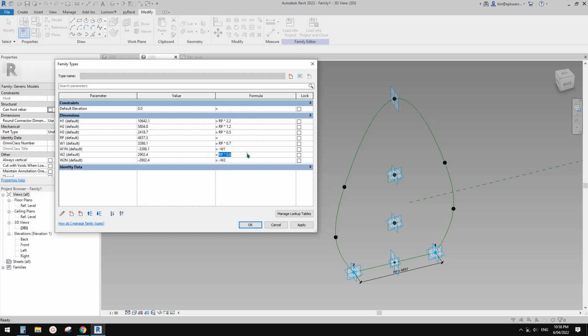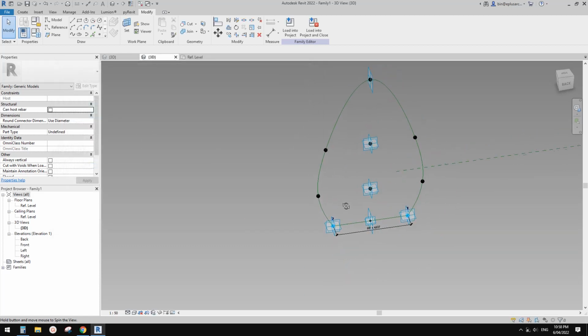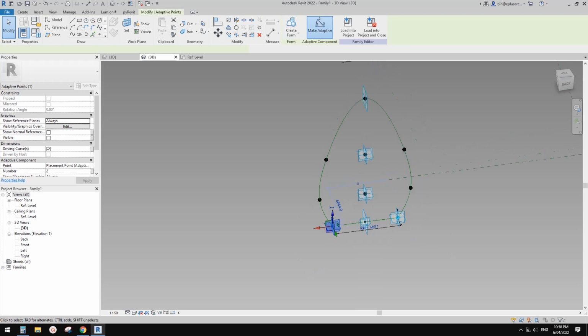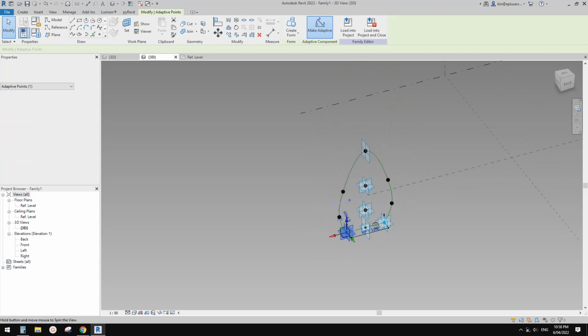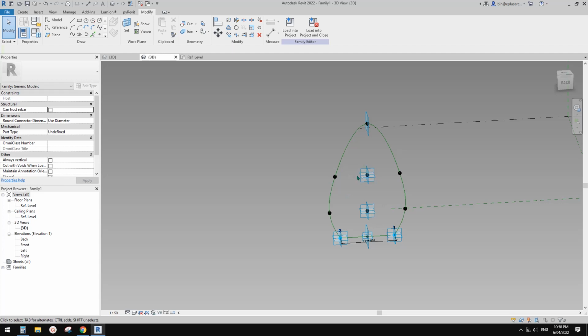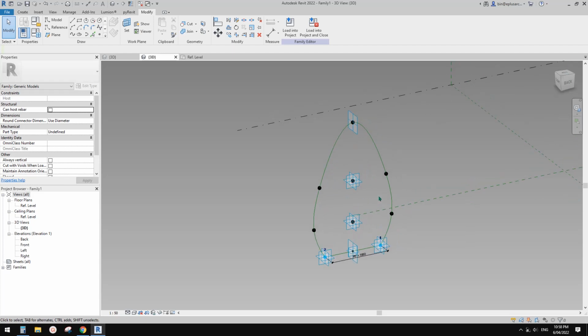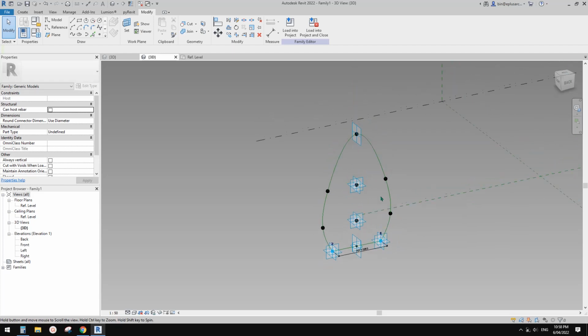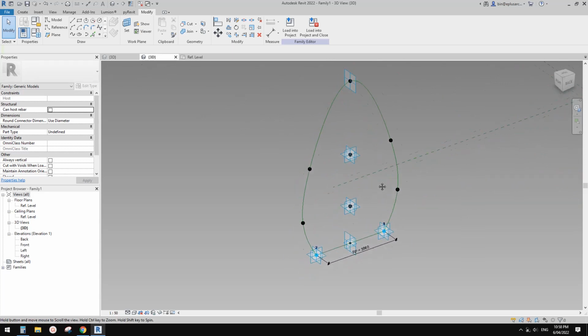Yeah. So now if I click OK, and you will see if I adjust and move point 2, the shape will stay exactly the same, only the scale will change. So now this is all the points we need, and the next step is we need to create the face.